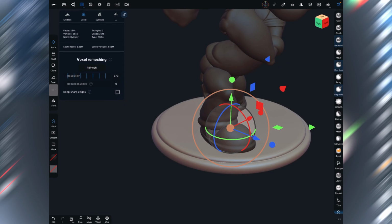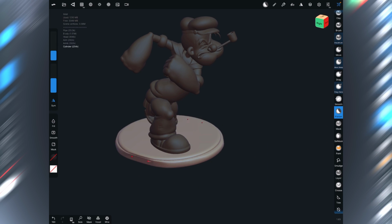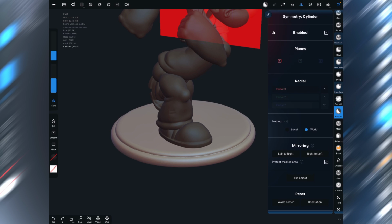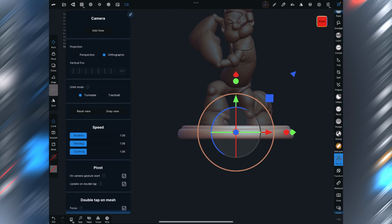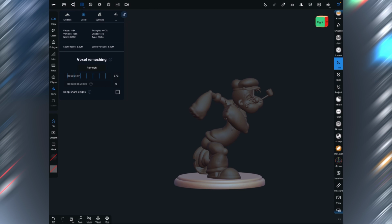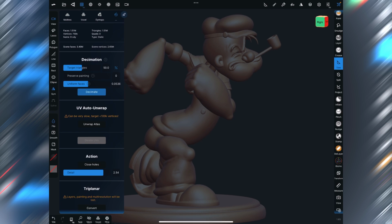A base is a really good idea for a model when you're not entirely sure about the balance, if he'll stand up by himself. When I ended up printing this, I printed his head solid and his body hollow, and that made his body want to topple forward. So it was a good thing I had the base, because then I could glue the feet to the base and I didn't have to worry about balance. If I had hollowed the head, however, it's possible he would have been fine without the base.